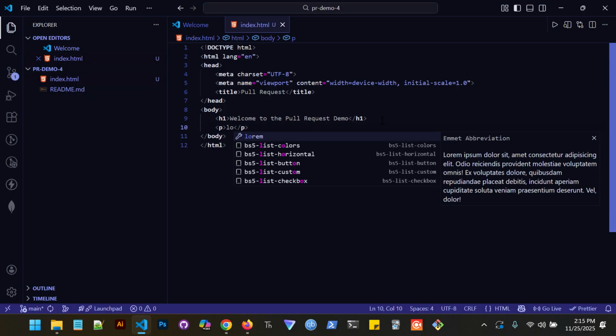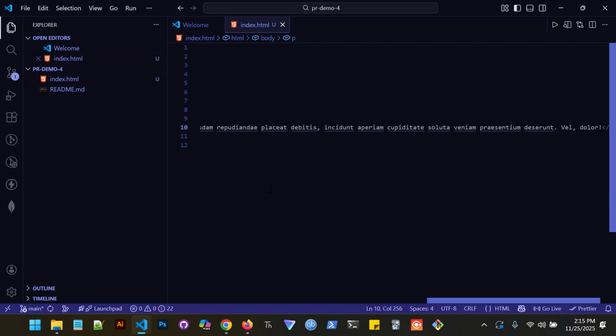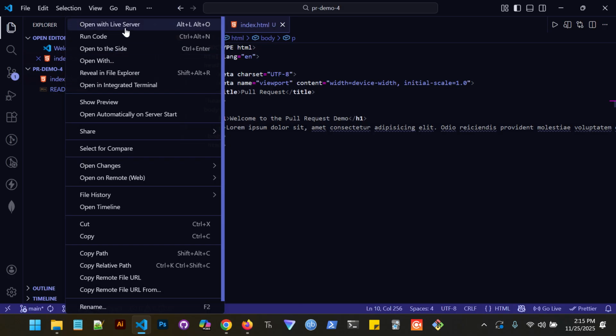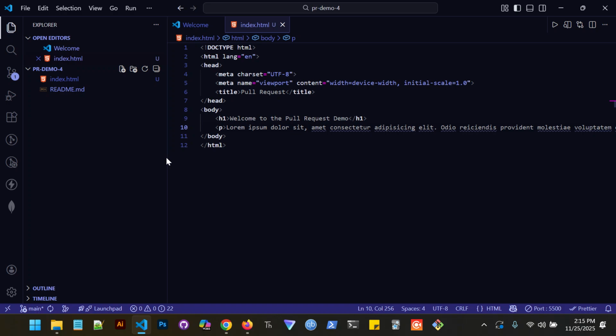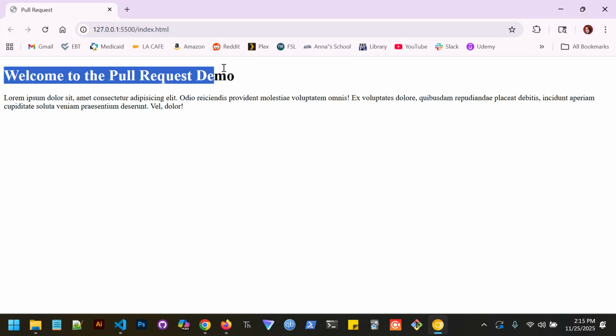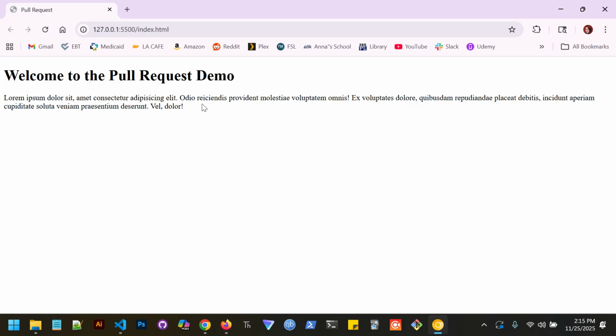And if you start typing in lorem and you click this, it kind of gives you just dummy words or whatever. It's just a little shortcut just to have something in here. What we could do is we can go live. It should open in a different Chrome. Alright, so right now all we have is this header and just the dummy text just to have something on here.